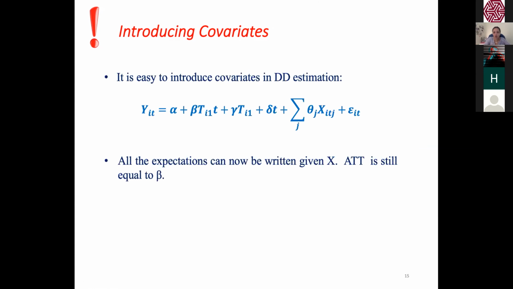Again, we can include all the observable variables that I think can affect our outcome of interest. For instance, for the example of Takaful, if our y variable is the consumption of fruit and vegetables, maybe we can include the age, the sex, the education, the employment of the head of the household, and the household size. All these variables can be included. But again, even if we include the covariates, the ATT, or the average treatment on the treated of our program, will equal the coefficient of the interaction variable.